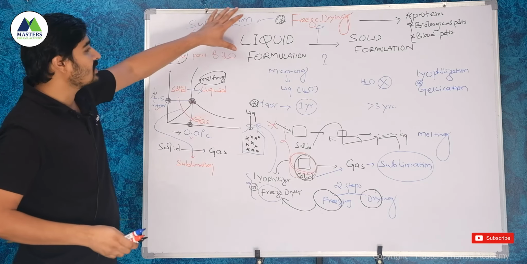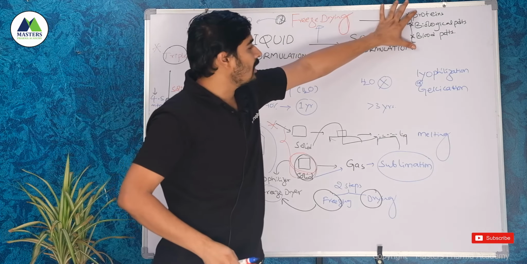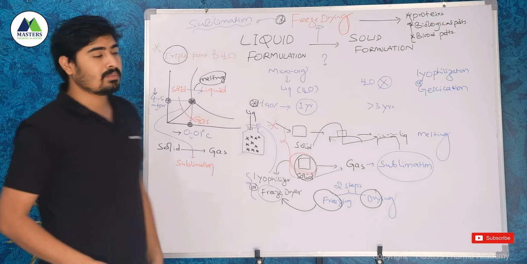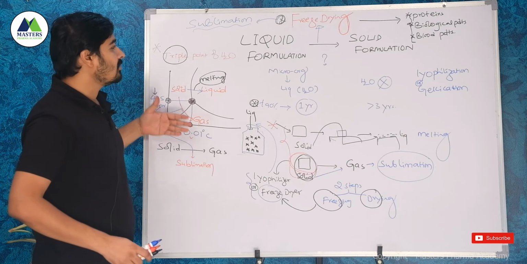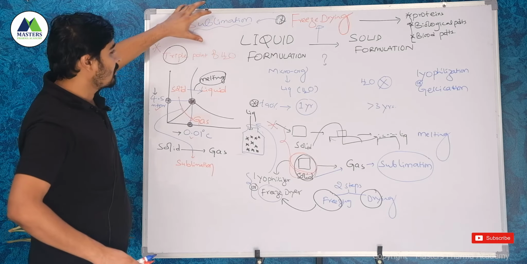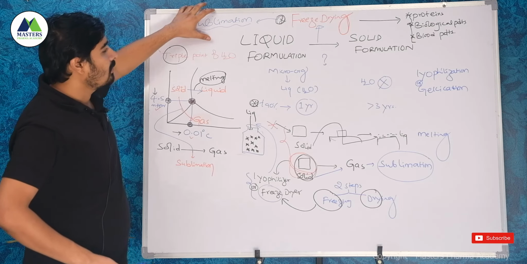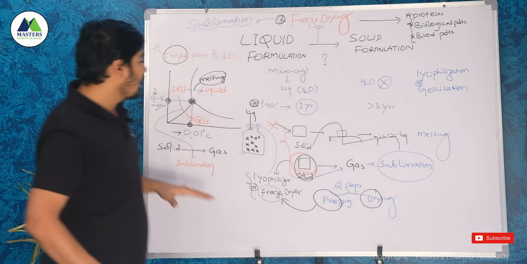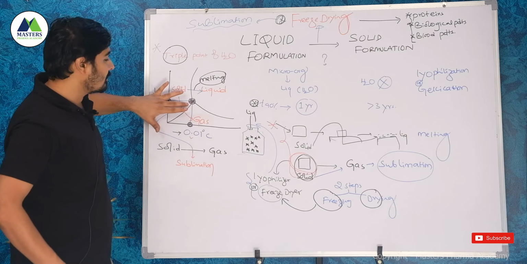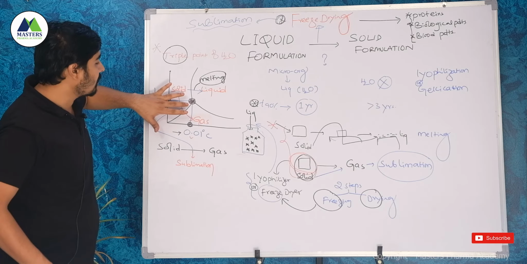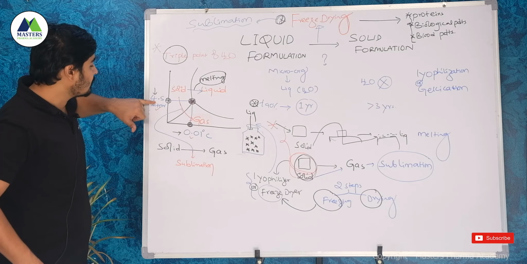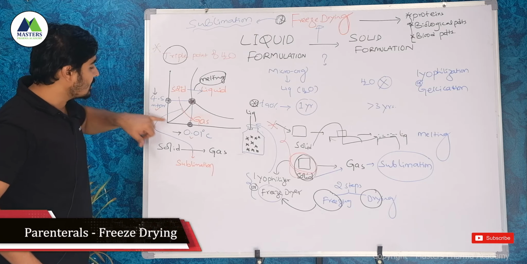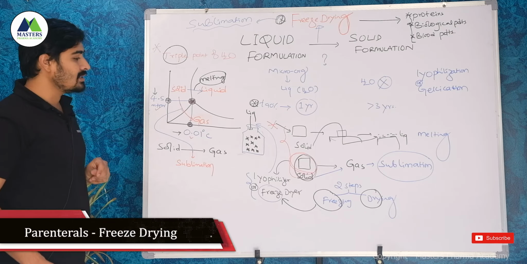And this freeze drying is also used for the drying of proteins, biological products as well as blood products. So many times they ask in the examination, what is the principle of freeze drying? Sublimation. Okay. And the blood products, biological products and proteins are dried by freeze drying. And when is sublimation possible? Below the triple point condition. And the triple point condition is what? The pressure is 4.5 milliliter as well as temperature 0.01 degrees centigrade.